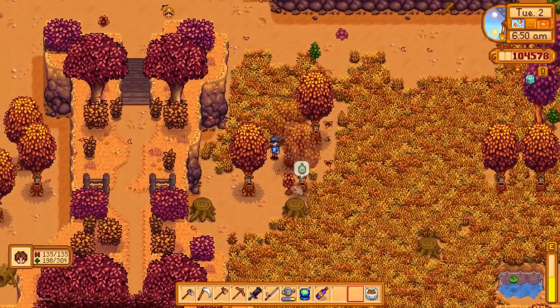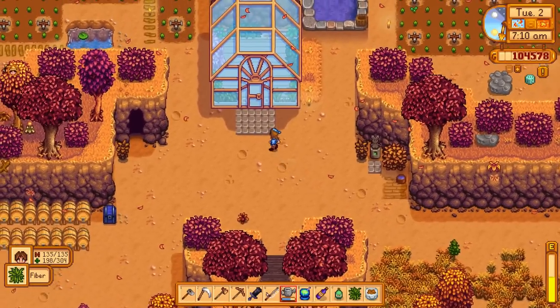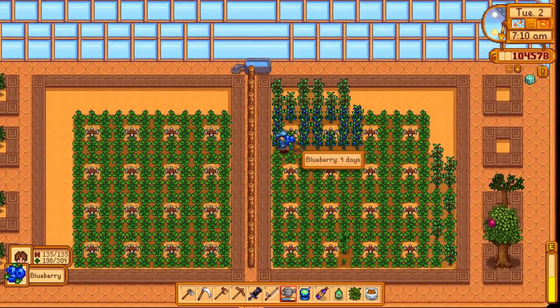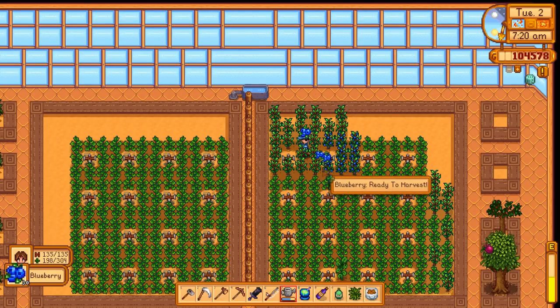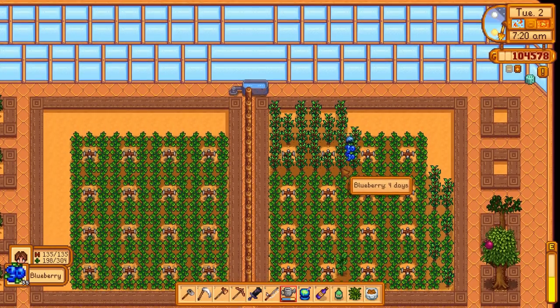All right, we've got 1 oak resin here. That's 1 more keg. Hey, the blueberries. Always going to be getting these throughout the year. So let's go. It's Tuesday. Pierre, luckily, is still open. I need some more sprinklers and more cranberries.